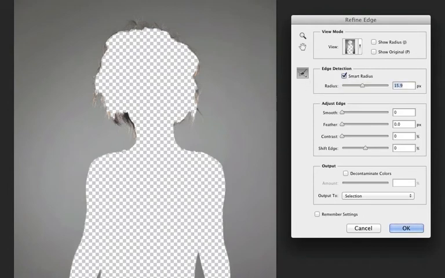And then we have the brush selected, so I'm literally going to brush in areas where I want additional stuff to be selected, just around these edges of the hair. So I'm just literally painting around them to try and get them included. So that'll try and detect them. Okay, so that's not too bad. So now I'm going to click, this is going to go to a selection, so I click OK.